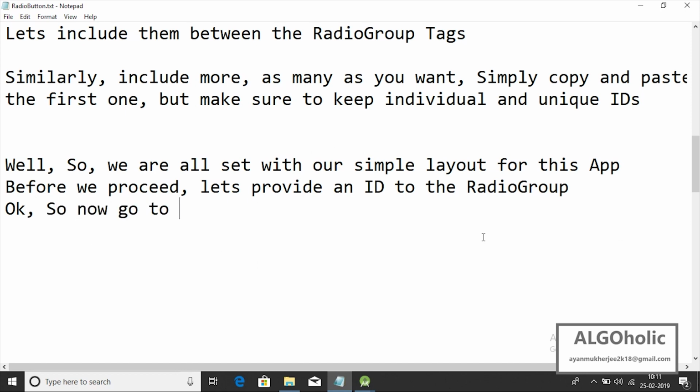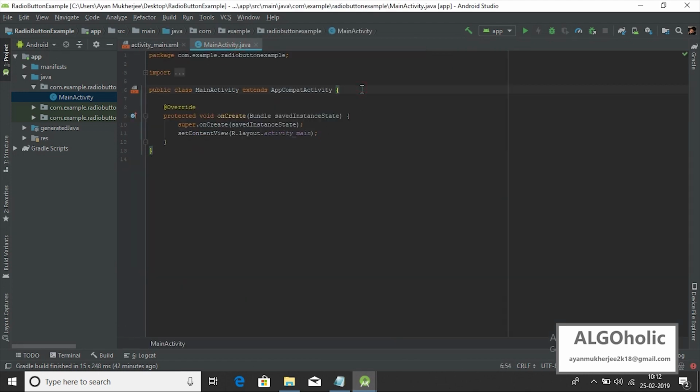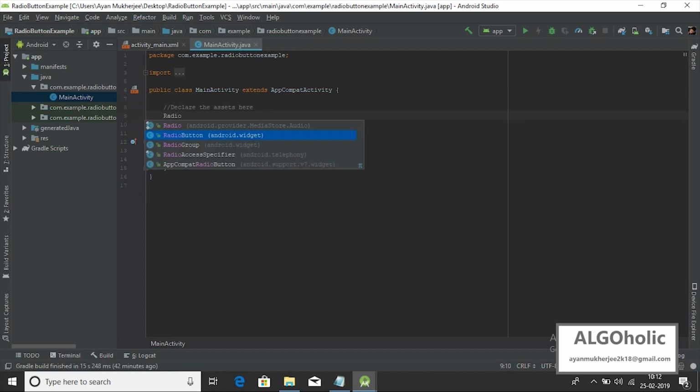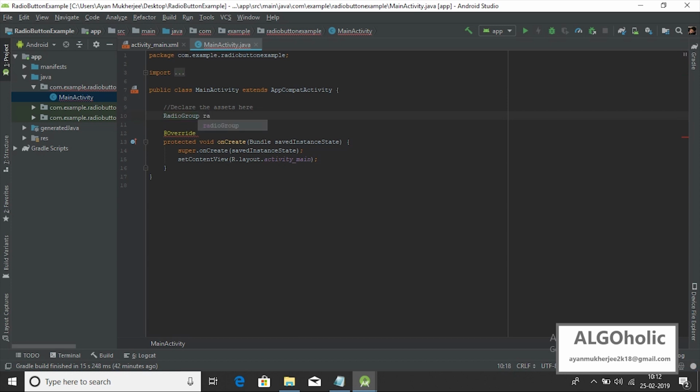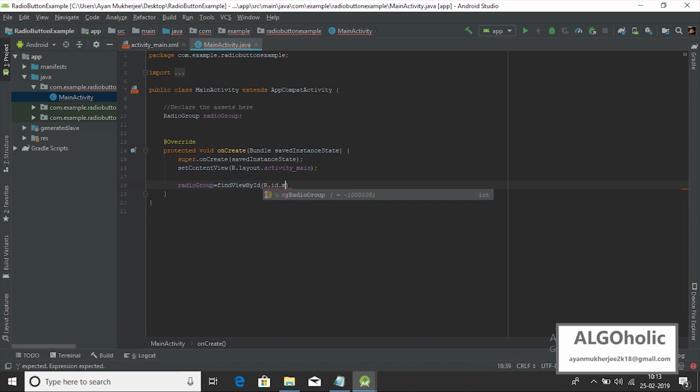Okay, so now go to your MainActivity.java file.